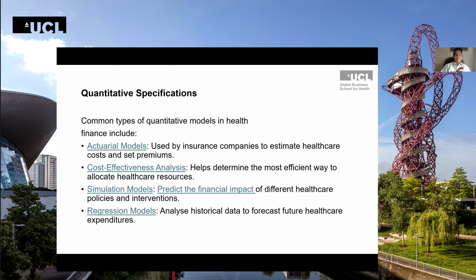So there are four different types of models we use to quantify health financing. One is the actuarial model, which is based on insurance companies. How they do it: they take the cash flow and use it with different variables and data points to see what is the optimal insurance payment a company could potentially arrange for people. This is a quantitative application of health financing.